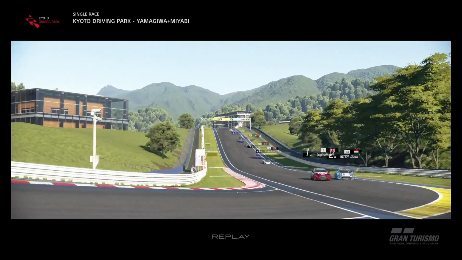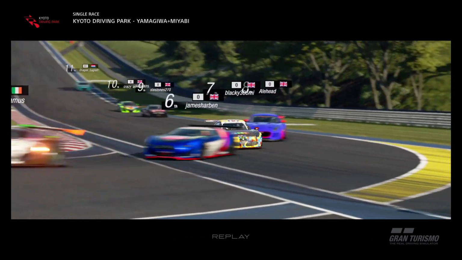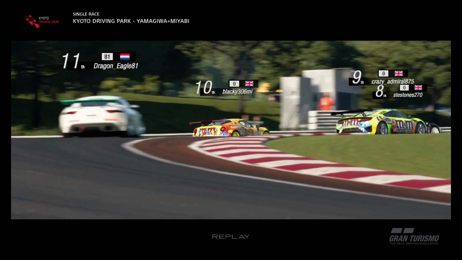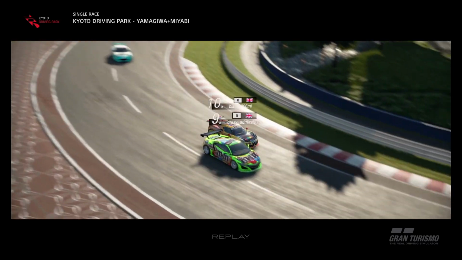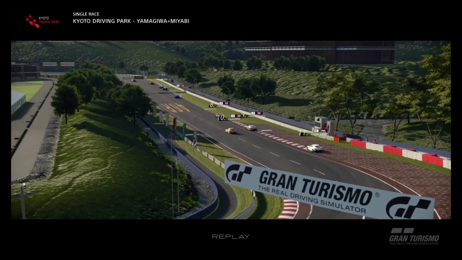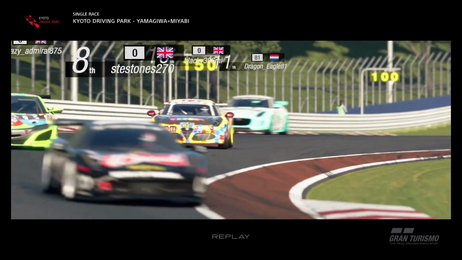Looking back through the field, it looks like the Alpha 4C looking racy into the hairpin. Goes down the inside of Ailhead, completely misses his braking point though. And I think he's actually dropped places there. Yes, drops all the way down to 9th or 10th there. Can he hold on to 9th? On the power, Crazy Admiral's going to have the power in that NSX up the hill though. Yeah, he drops all the way to the 10th. So went for 1 spot, lost 3.